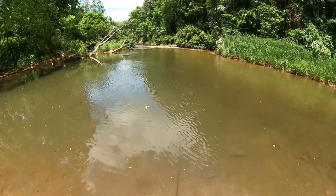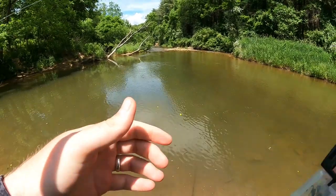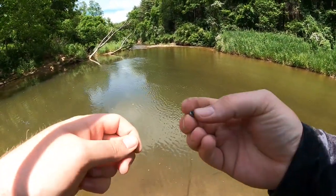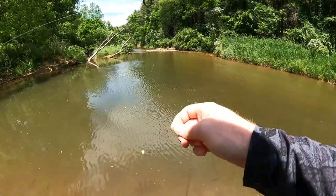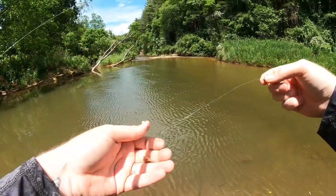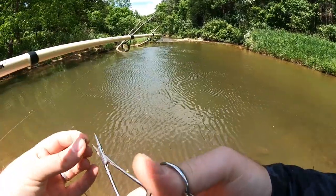Alrighty, guys, a couple casts in. We've got a bit of wind picking up, so I'm thinking we're going to have to add ourselves a tiny little split shot weight onto our rig here. It's going to take away from our natural look. If you guys notice on the hole here, the wind is just blowing perfectly down the stream, and it's moving our bait a little too fast to be able to get down there where we need it. So what I'm thinking we're going to do is just pinch on a little split shot several inches above our bait here, guys. I'd say 8 to 10 inches away, just to give it a chance to get down there before the wind grabs a hold of it.